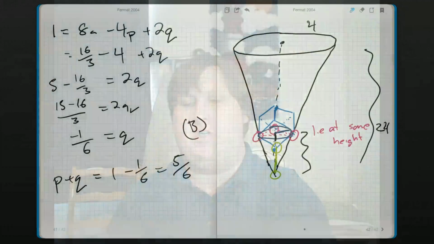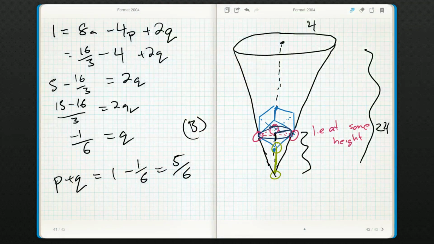I planned it out. And I'm trying to think, is there anything else I could do just by looking at the picture here? And there's not a whole lot of information to go with because there's not a whole lot of interaction between the cone and the cube. Right? Even the vertex of the cone and the vertex of the cube we're working with don't really relate to one another. The only point of contact, the only point of reference is the fact that 3 of these vertices happen to hit the cone. So we've got to start with that, and I think my strategy there will work just fine. Okay, so I think it'll work.